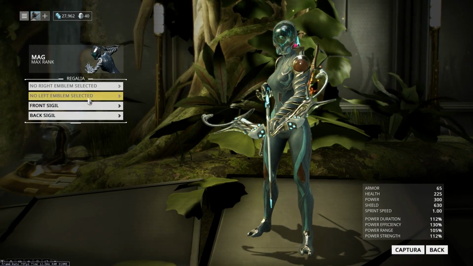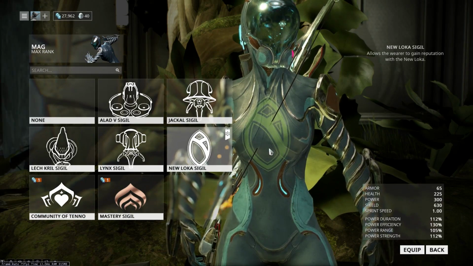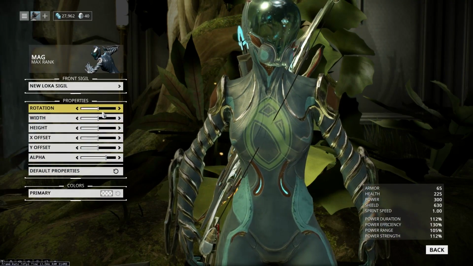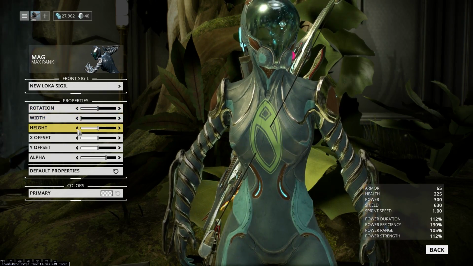Now you can only have 1 sigil at a time. You can't have 2 and level up 2 factions at the same time, although that would be pretty amazing if you could. You just can't do it that way, and that's just the way it is. And I assume things would get more complicated if that was the case.